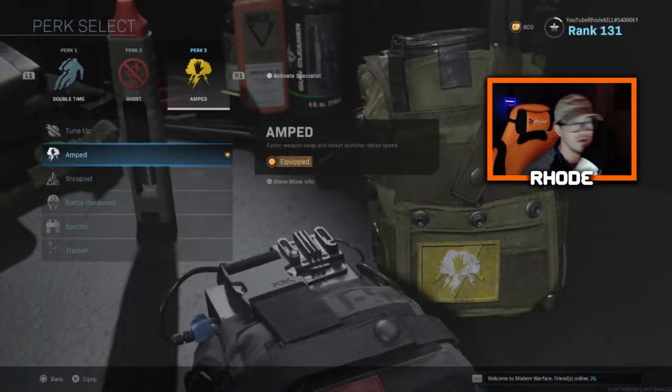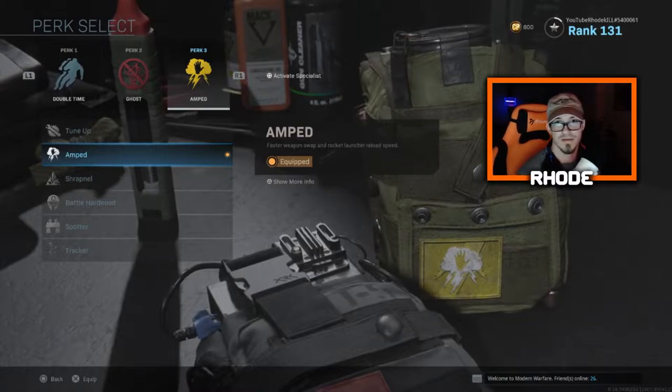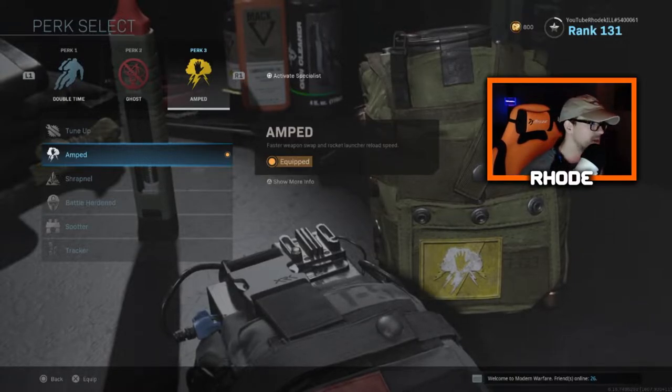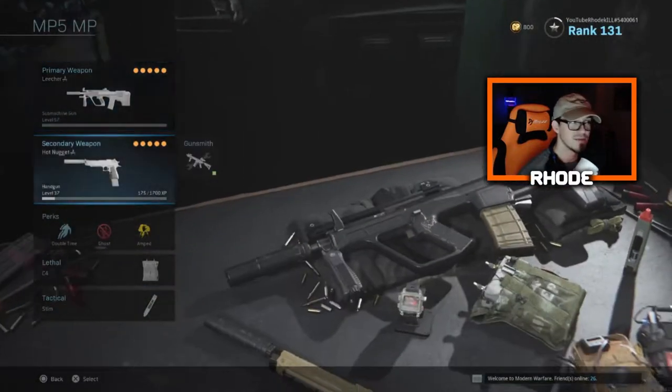And then for the third perk, I switched to amped instead of shrapnel. It just allows me, if I run out of ammo, to switch my weapons faster, and it comes in very handy very often. So yeah, that's the setup, guys. I'm running C4 and stem. That's the setup right here.